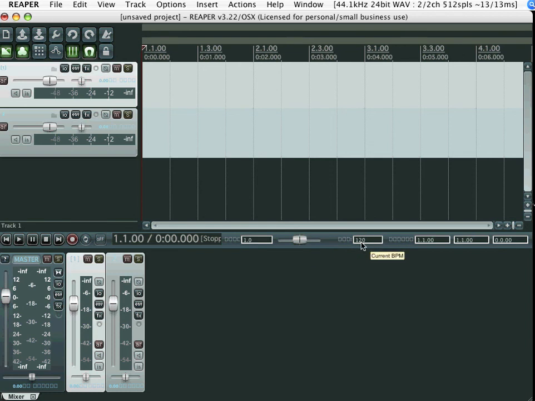This is the most important part on this transport, besides play and pause. It's your beats per minute. This is your timing of the song. It's set at 120 by default. And of course you come over here and you have your start times and your end times and your length of times and all that good stuff.